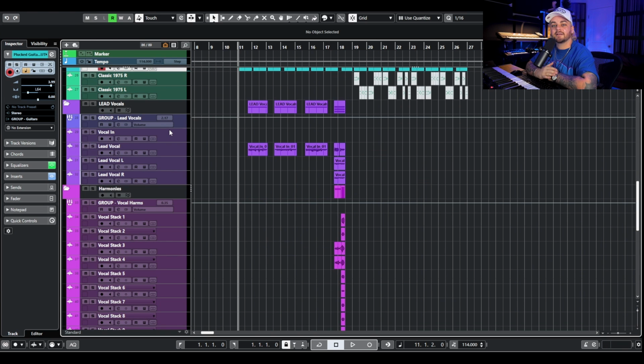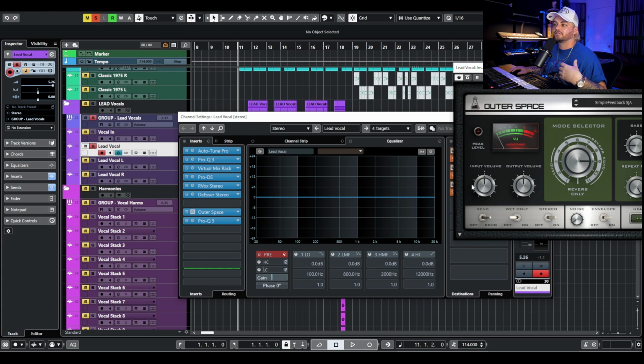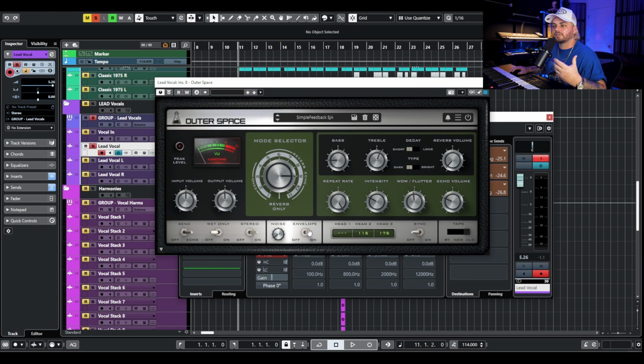Let's get on to the fourth technique. This is going to be a huge one. It's literally all over the album. It's all over every single element on this album, and that is using something like a space echo. So I want to show you what this sounds like on a vocal because if you've never heard a space echo, you might not even be familiar with what it's doing. But for this, we're just using Outer Space by, who's this even by? Audio Thing. I think it's like $49. It sounds fine. It's doing a really cool job.